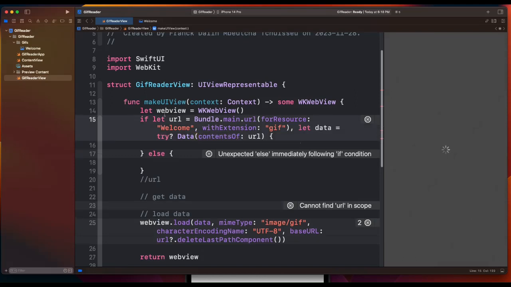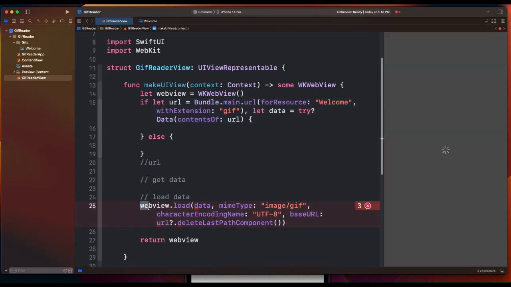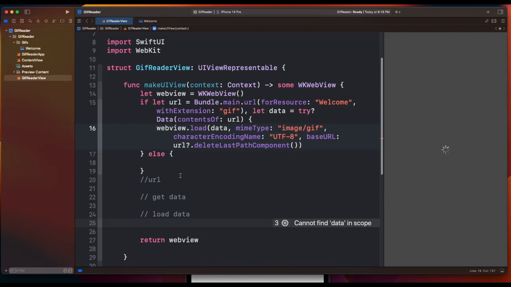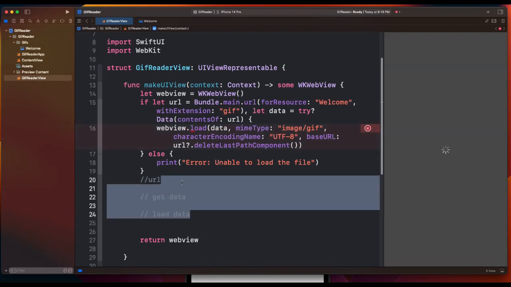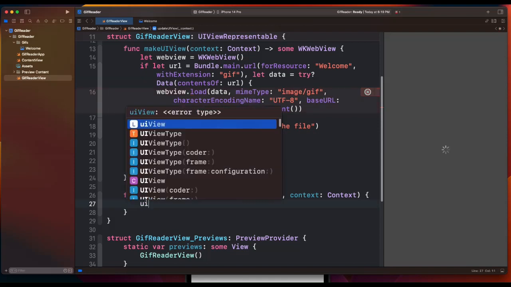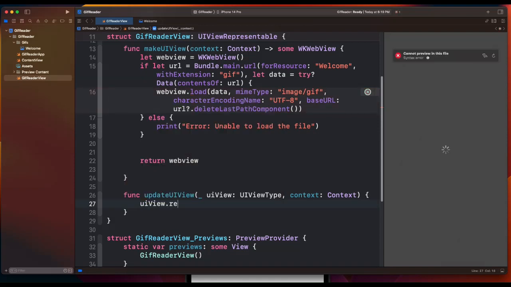So if we are able to get those two, what we want to do is to load this web view, and in case something happens, we want to simply print an error message. Perfect. Now in this updateUIView, we want to simply type uiView that will load.